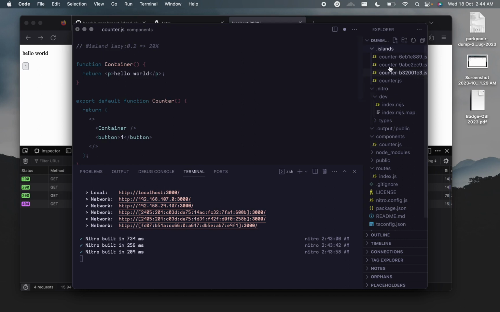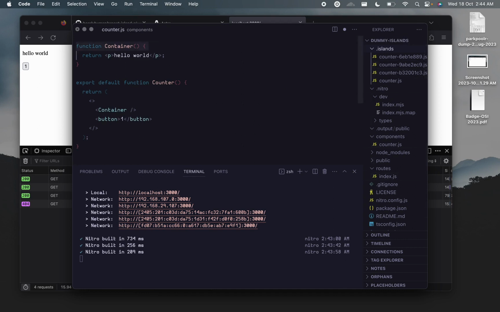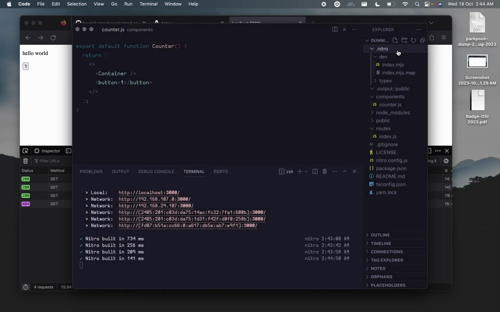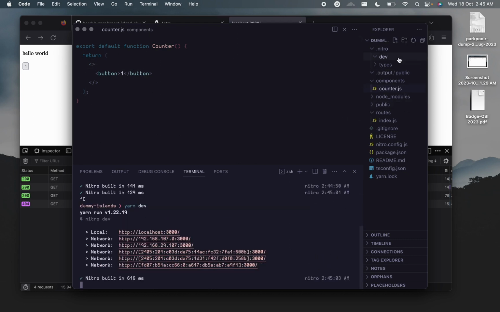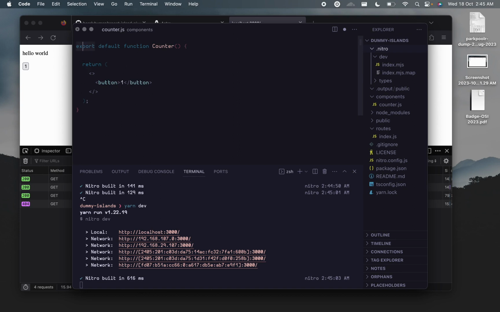But this is another set of things that you can do. Now, finally, if I don't want to use any of this and I just don't care about it, the current version of islands can detect if it is actually an island. So, for example, if I just have this and I get rid of the original islands folder, so I have nothing generated over here because there's no actual interactivity going on. There's nothing that this function does that adds behavior to it. It is just sending a button.